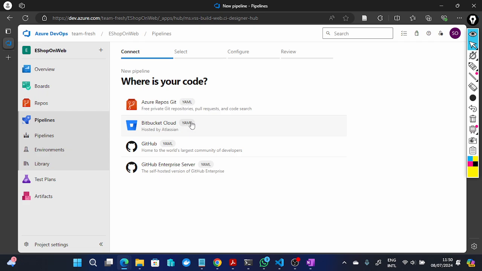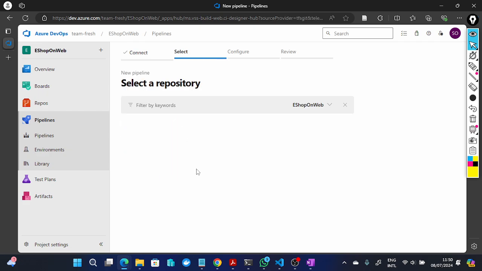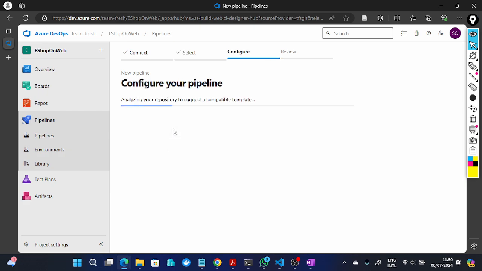Now, at this point, we are not hosting our source code on Bitbucket, but we have our source code on Azure Repos. If you have your source code on GitHub, then you just point it to your GitHub account, but you'll have to ensure that you give it permission to access your repo, especially if it was private. In this case, ours is on Azure Repos because we cloned it, if you can remember. And there's only one project here. It is eShopOnWeb.